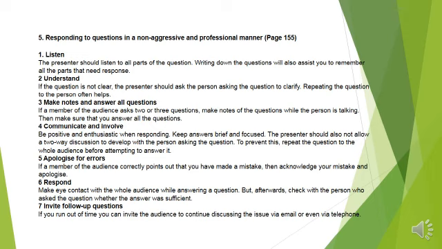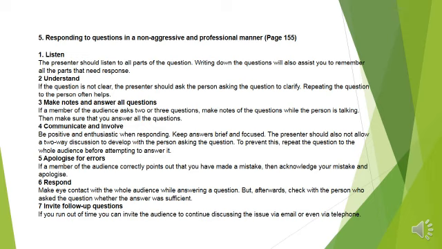Communicate and involve. Be positive and enthusiastic when responding. Keep answers brief and focused. The presenter should also not allow a two-way discussion to develop with the person asking the question. To prevent this, repeat the question to the whole audience before attempting to answer it. Remember, be positive. Then keep the answers brief and focused. This is not a two-way discussion anymore. You are answering the question. Repeat the question before you start answering it.